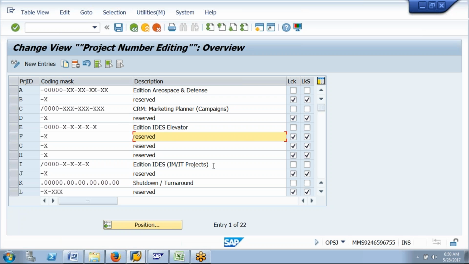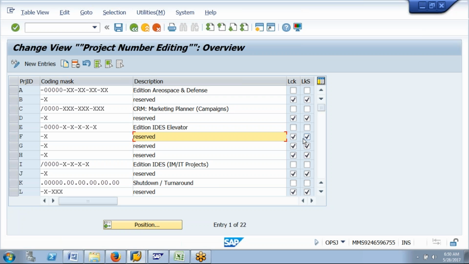At the end, some different things are there. One is, the first one LCK and LKS. So LCK, if you select this tick mark box, it will not enable the new request for your WBS element. Locked, this is the lock option. It will not enable the new request for WBS element, the project definition or appropriation request to be created with this master code.